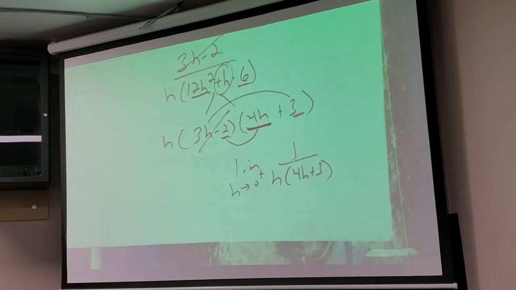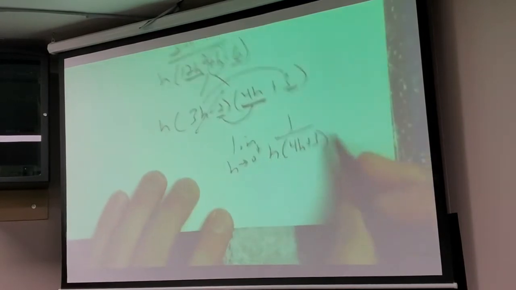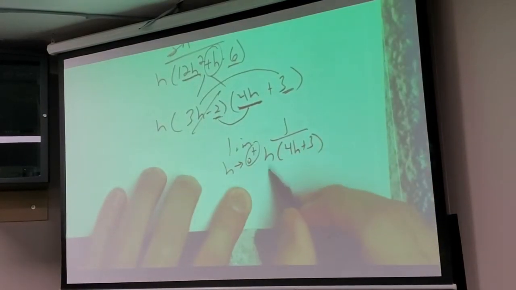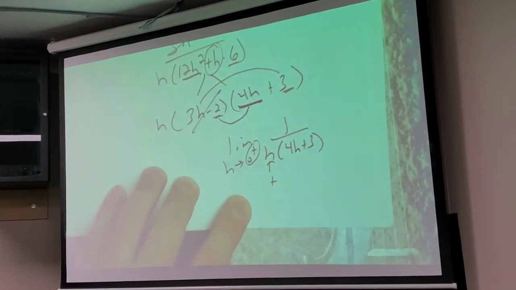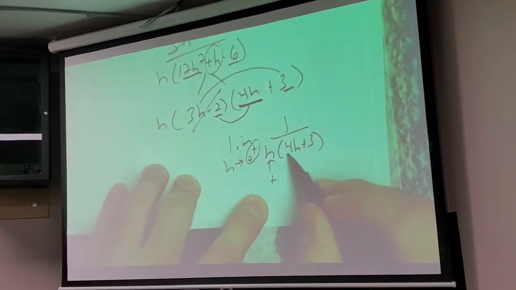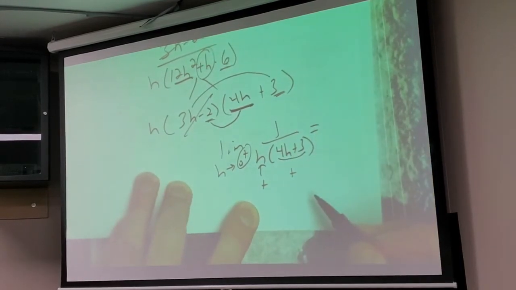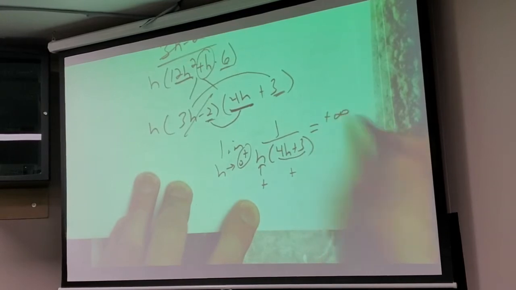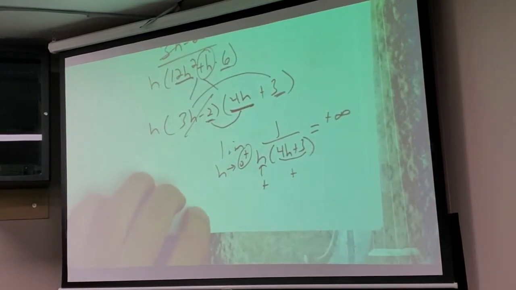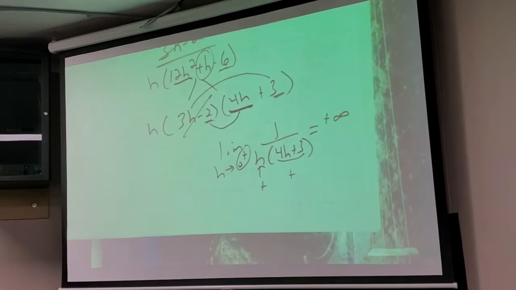So after you do that, as h goes to 0 from above, isn't this always positive by definition? And as h goes to 0 from above, isn't this also positive? So then the answer is going to be what kind of infinity? Positive infinity. And I highly recommend putting a plus sign just in case. Everybody always does an erase and it looks like there's a negative and you're like, I didn't mean negative. So put an actual plus sign there just to really make it clear to me. Okay. I highly recommend it.